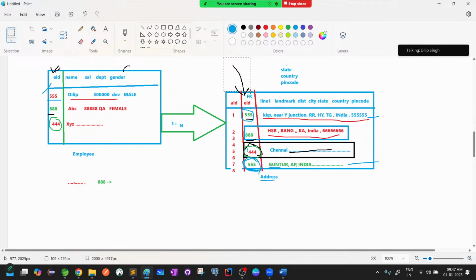What is the point in this case? Again it is from the foreign key relationship point of view only. As per the one to many relationship, employee 555, yes, I can allow. That is okay, first record. 888 exists, good, allow. 444 exists, okay, allow. Again a 555 record, so yes, I can allow. Why? Because it is one to many. From the foreign key and primary key point of view, there is only one employee ID.